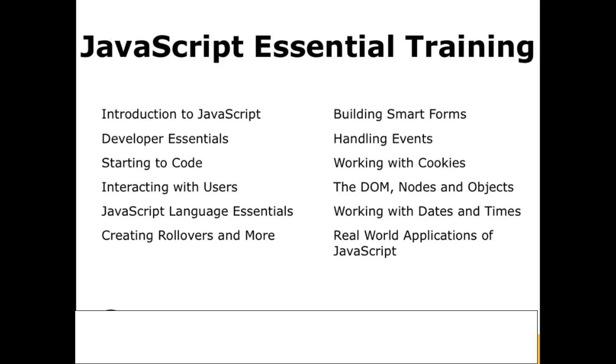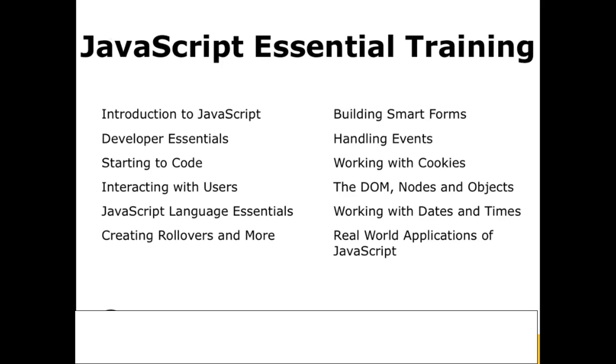Then we'll actually get into starting to code, including writing your first script and talking about internal versus external scripts. In interacting with users, we'll cover everything from alert dialogues and conditional statements and prompts down to functions. In JavaScript Language Essentials, we'll go into some of the nitty-gritty of JavaScript syntax that you need to know, but it'll all be while building a bingo card, so that part will be fun.